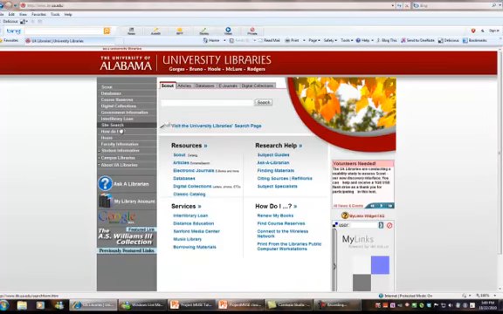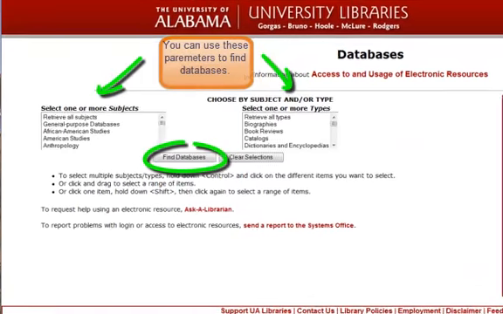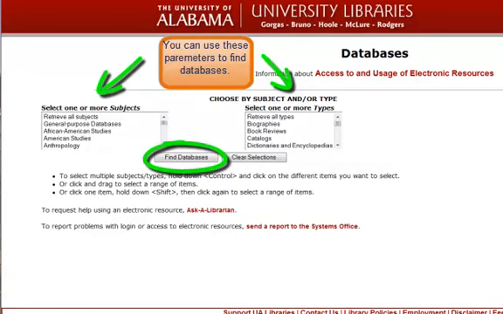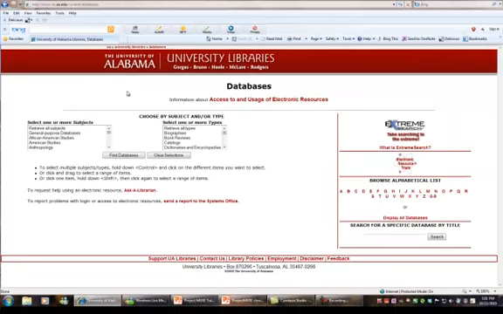And that brings us to the Resources and Research page. Again, we go to the left-hand column and click on the word Databases. And that brings you to the Databases homepage. We could perform a search to find a database if we don't know which one to use, but since this assignment is to use the ProjectMUSE database, let's go ahead and open that.